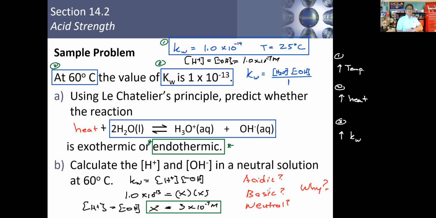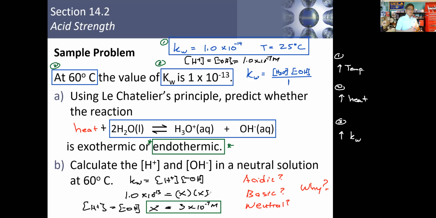That's what we said. But we said that that was true only if this autoionization reaction is taking place at 25 degrees Celsius. The reaction now is taking place at 60 degrees Celsius, which means that we have a hydrogen ion concentration and a hydroxide ion concentration that is 3 times 10 to the minus 7. So some of you may be wondering, well, wait a second. That means that the hydrogen ion concentration is greater than 1 times 10 to the minus 7, so it must be acidic. Or some of you might say, well, wait a second. The hydroxide ion concentration here is greater than 1 times 10 to the minus 7, so that must mean the solution is basic.